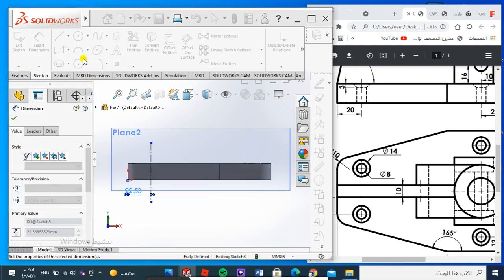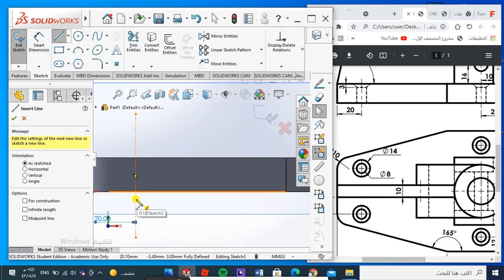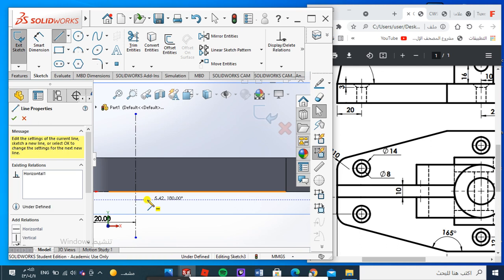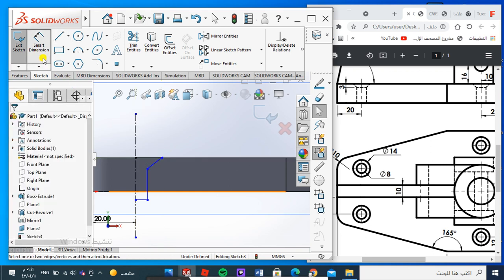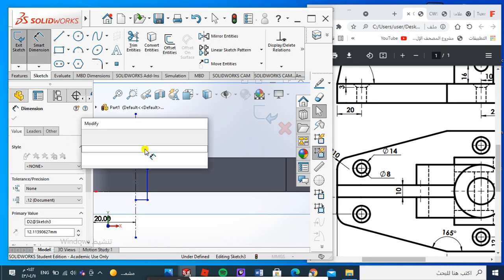We'll do the same thing. Solid line from this area, right, then go up, then go right, then go left. Make this 8, or sorry, 7.